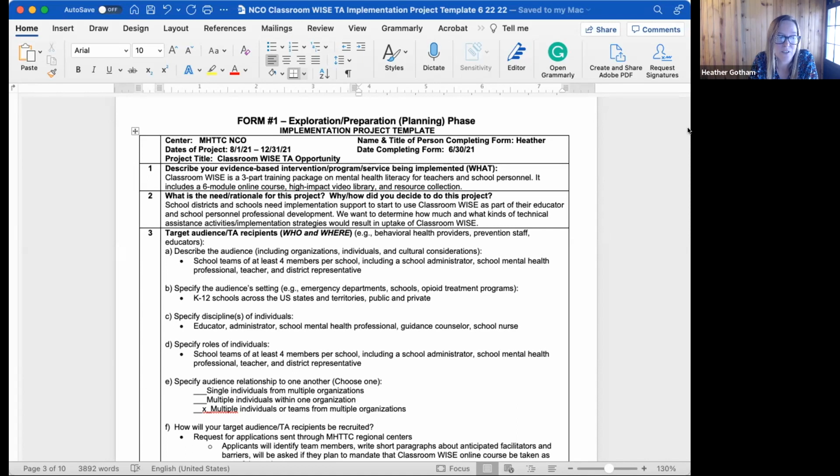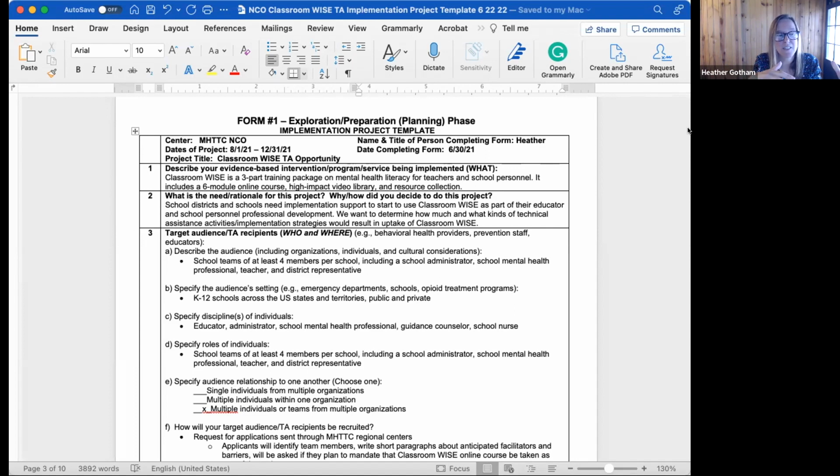Having just developed the template in the previous year, it seemed like a perfect way to get our thoughts in order about what's our purpose, what's our goal, what do we really want to do, and really make sure we were using the dissemination and implementation frameworks and strategies that we've been talking about the last 3 sessions, to really do the work. Because obviously it's one thing to just talk about them, and it's another to actually put them in practice.